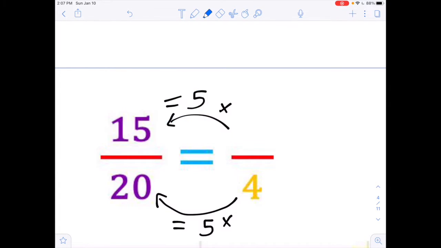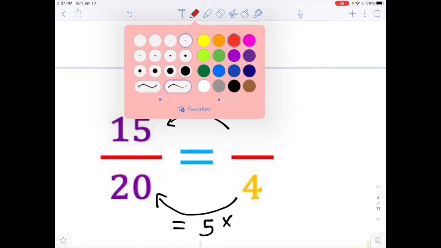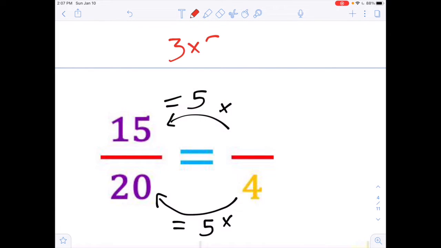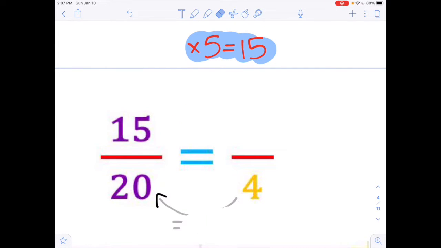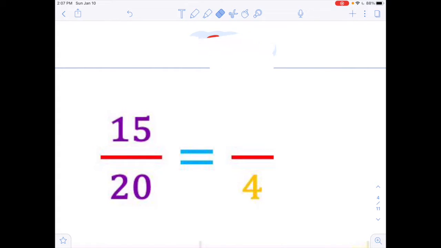Okay? So if you know that 3 times 5 equals 15, see how we have the times, the 5, and the 15? Here's the times, the 5, and the 15. That means that 3 has to go here. That would work, right? Another way that we talk about doing this is instead of making this a times statement, I can go backwards and say 20 divided by something equals 4.